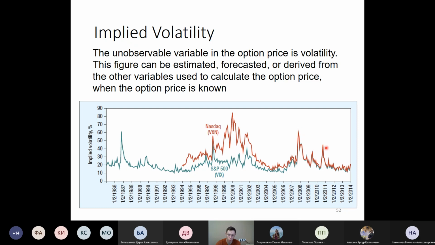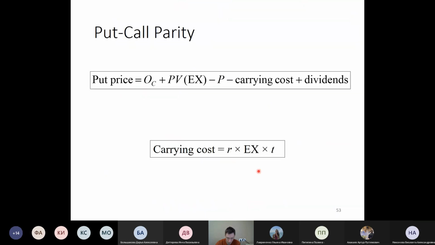And here, this is well aligned with the crisis events. So far, we discussed how to estimate only call options. We did it because estimating the put option is a very technical thing, knowing the call option. And we derived this from our put-call parity formula. So here it is. It is the same formula, just rewritten in a way to estimate the put price.